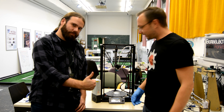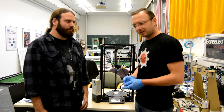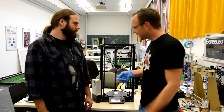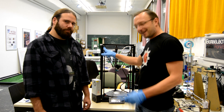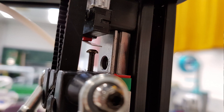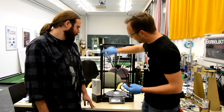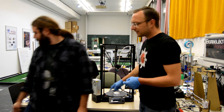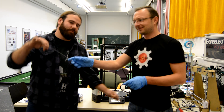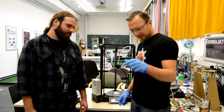Welcome back dudes and dudettes, we finished building up this monster. Here are the remarks we noticed during the build in case you are watching this video and want to build it yourself. First off, the end stops — be very careful to mount them in the right way. If you look at the rail, the end stop's lower point should be on the right, because that's exactly where the screws on the bearings will slide up and down and meet the end stop. The second thing: at some point you have to put the cables through these extruded aluminium pipes and get them down on the other side.